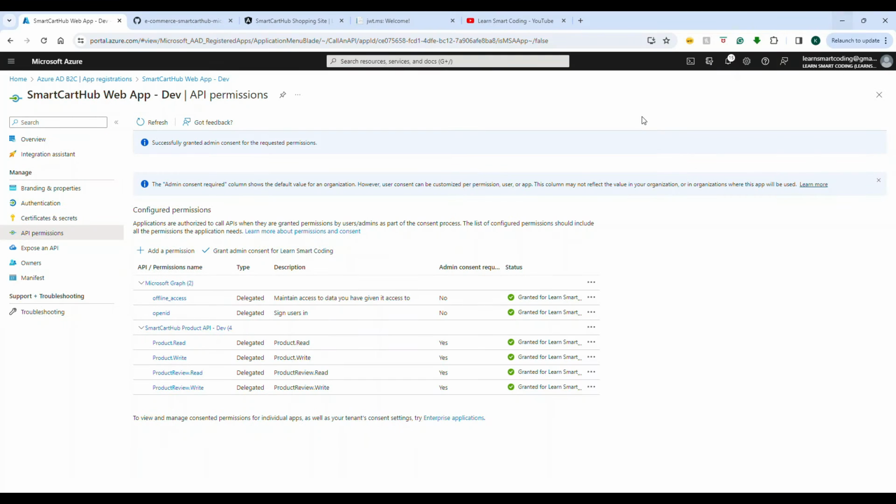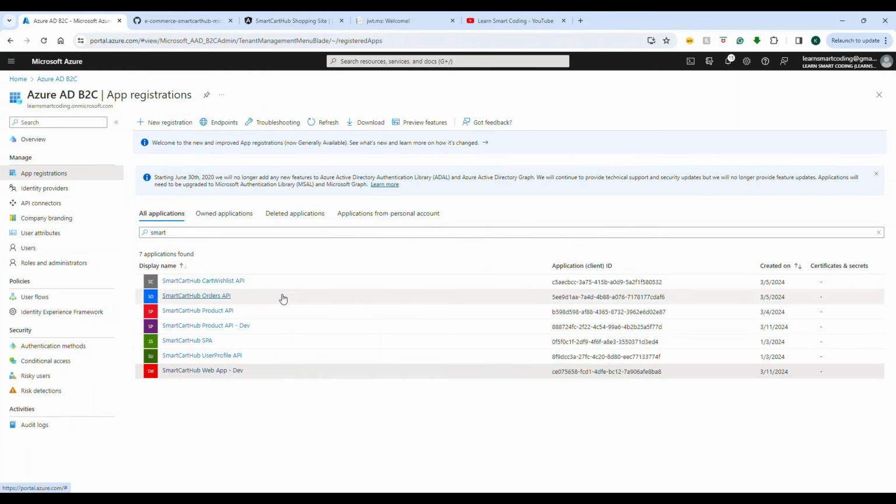Now these are the scopes that are required for the API, which I already know according to what we have built. So I created three more applications exactly how we did for the new registration, right? If you look at this, I already created one for product, one for order, one for cart wish list, one for user profile.